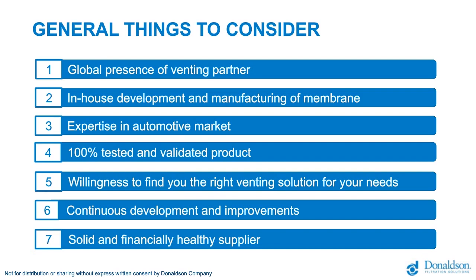Now, there is willingness to find the right venting solution for your need, as we're not working with one standard solution. Today we have presented you this solution, but we continuously sit together with the customer. For example, if you've seen the bayonet water turn, we adapted the plate thicknesses, and we are always looking for the most proper solution for you. We are also working on product development for future solutions. So it is very important to talk to us, to take the time to spend with us, and we will take the time to listen to you and see if our solution is really meeting 100% of your requirements. And for that, we will also be able to help you further.